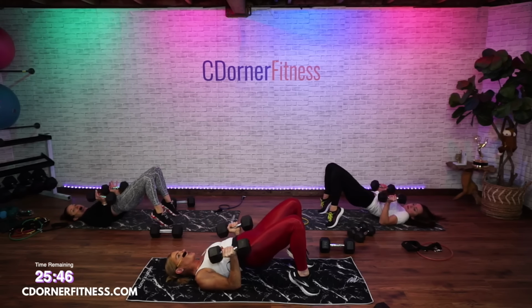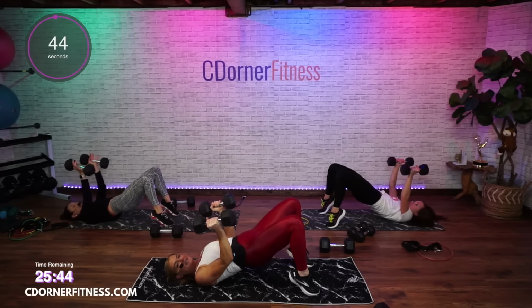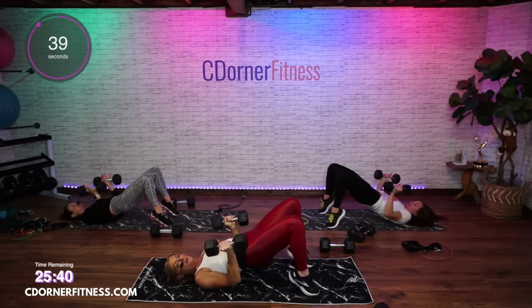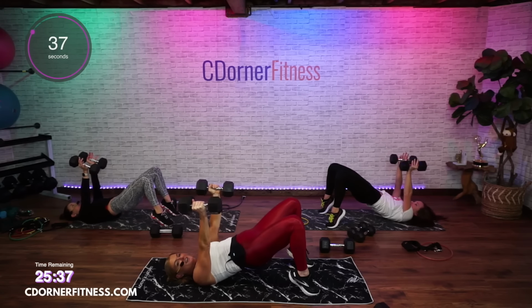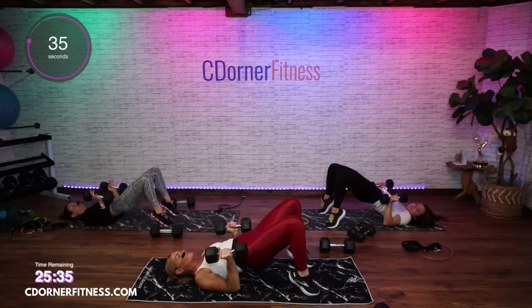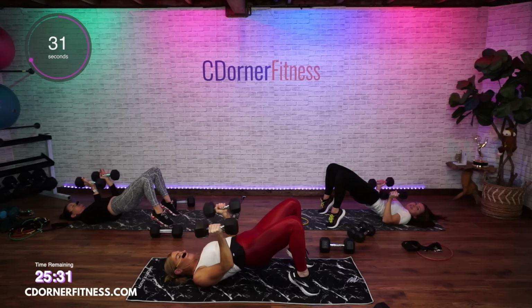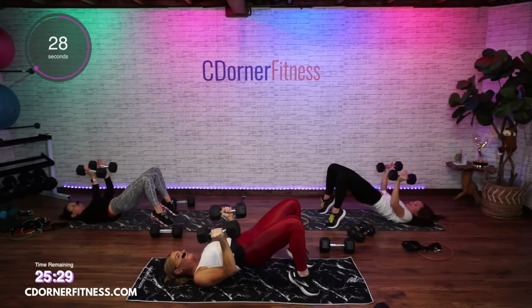Two up, two down, just the arms. Up, press, and down. Good. Come on. Sarah, you don't regret buying these bands. Good. So, keep the arms close. Good. Again, you're like kind of punching up to the sky.